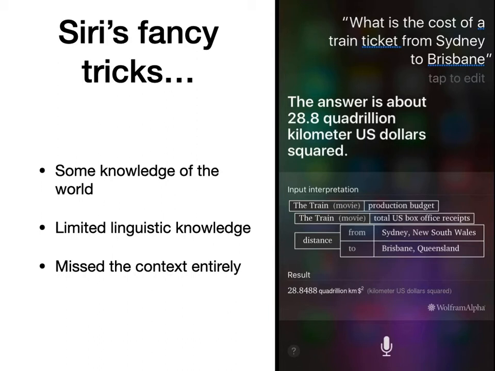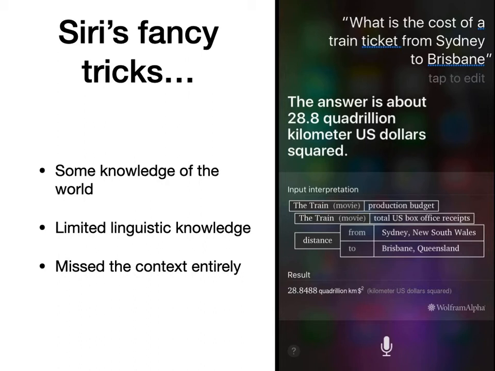So what Siri did with this was it tried its best to chop this up into a meaningful set of things it could look up using Wolfram Alpha, which is a sort of a knowledge engine online. Siri didn't know the answer to this. It didn't have it stored on itself, right? But it could go to Wolfram Alpha. The problem is it malformed the concepts involved.